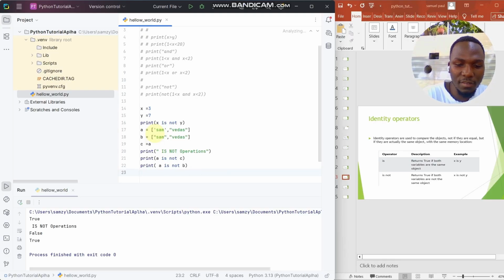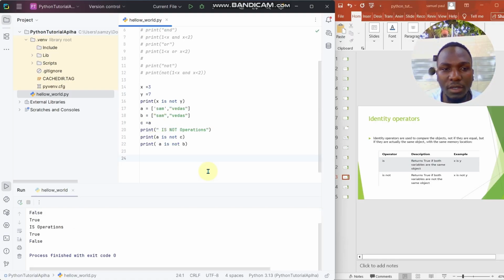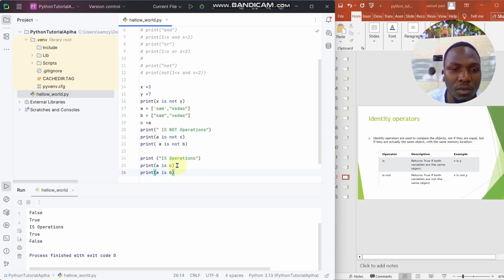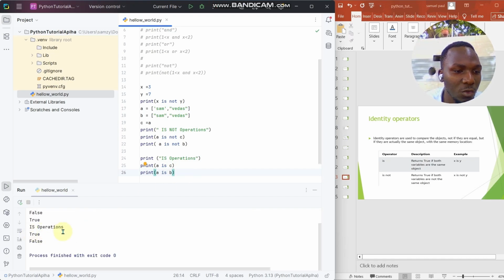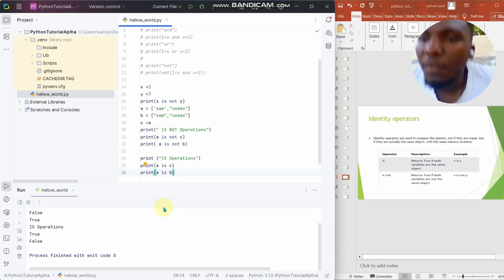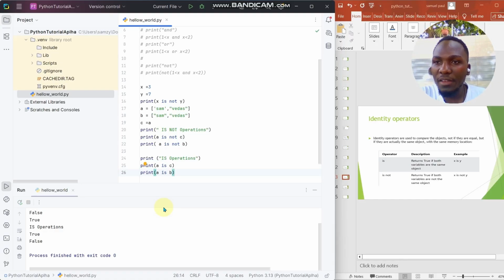Likewise, let's look at the is identity operator with an example like this. We have print a is c and a is b. If we run this, we get true for a is c and false for a is b. So why is it happening like this?